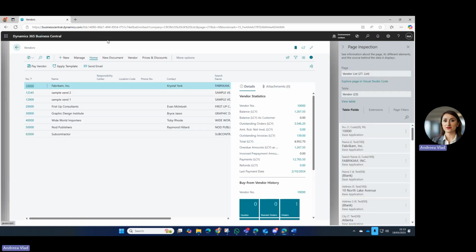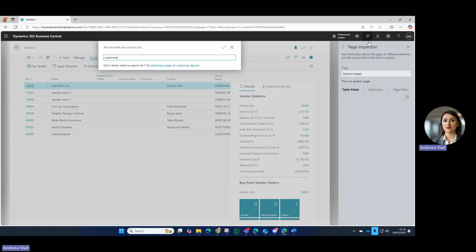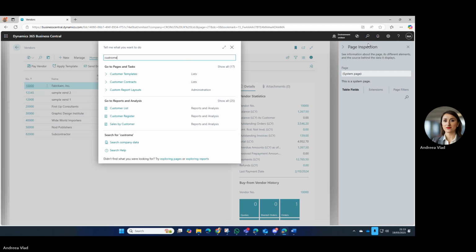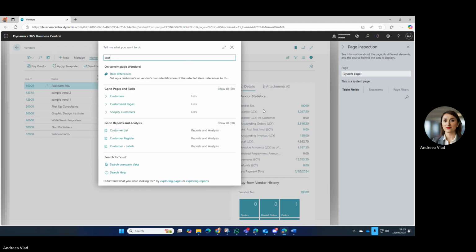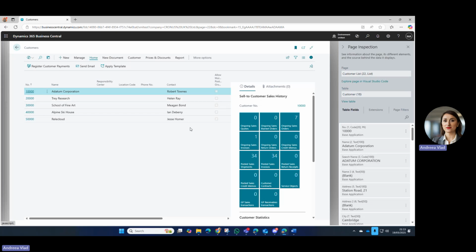As you can see, I'm on the vendor list and my table ID changed to 23, the vendor. Same thing for customers. I still have the page inspection, haven't moved a finger, and it's still chasing me through Business Central. And I can see the customer table ID and so on.